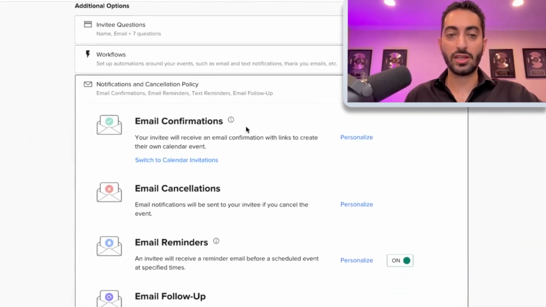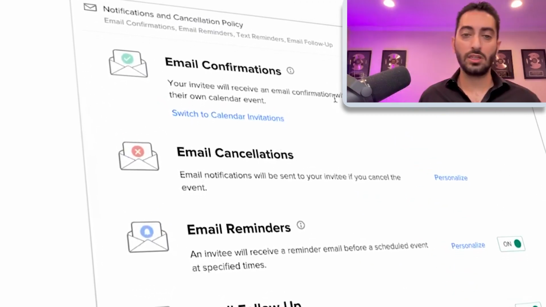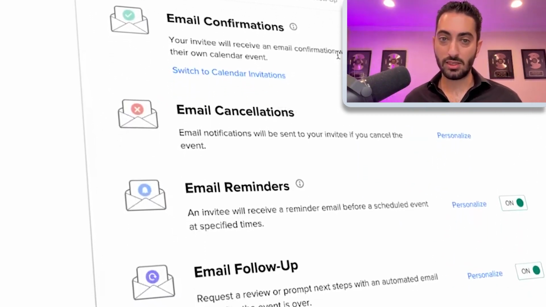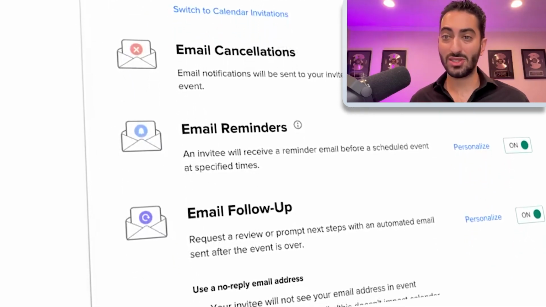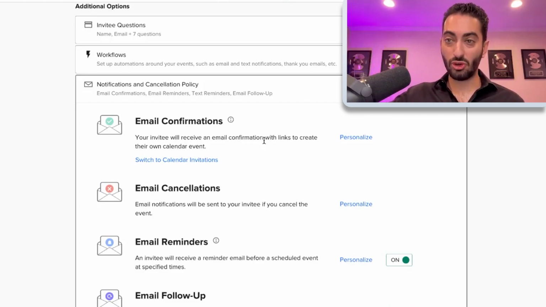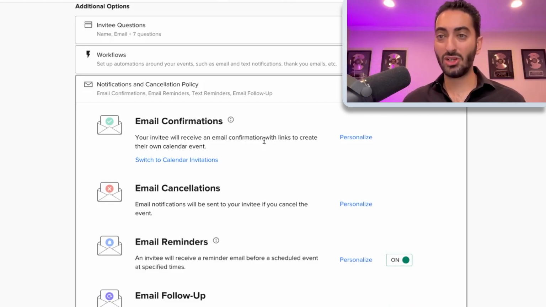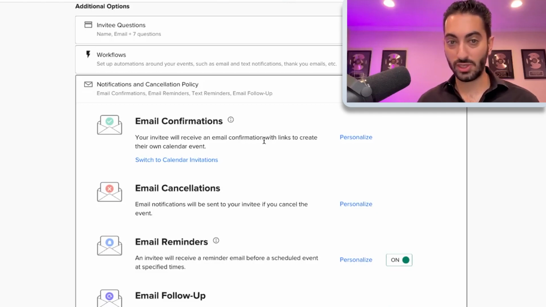But right now I want to focus on this. This is crucial. These need to be super optimized and updated because everybody who books a time is going to get these notifications, and these will help you increase show up rates and also help you increase your close rates. Especially when somebody books a call, you want to give them the resources, the reasons why they should show up to the call and the reasons why they should hire you. Perfect place to throw those things in there.